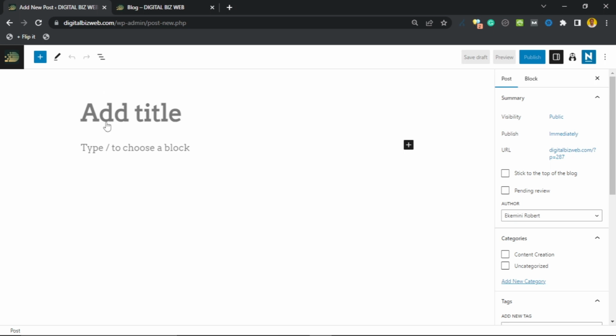So from right here you can add a title to your post, the title of the post you want to write about.